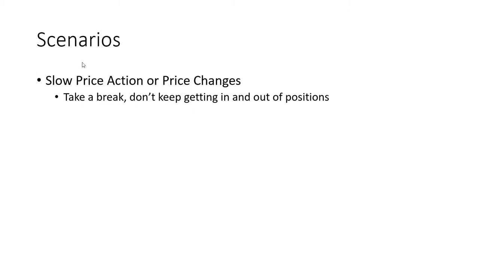You've got to watch out for slow price action, where it's just not moving much. Take a break, don't keep getting in and out of positions, because it's going to keep switching on you, and you might be losing 50 bucks. It's only $50, right? But it's kind of a mental thing: can you handle a $50 loss? It has to go down $2,000 to lose your entire position, and it's really difficult for it to drop $1,000, $2,000. So most likely it's just going to wiggle. You just wait it out long enough. Don't think about it. Set the trap. Go to bed. Once it hits the trap, it'll sell and bring your soldiers home. It's real simple, real easy that way.